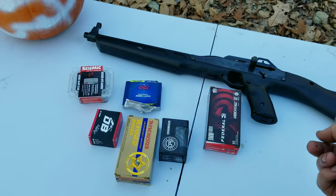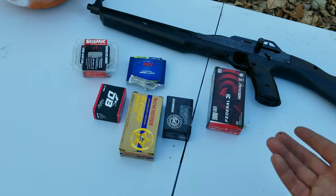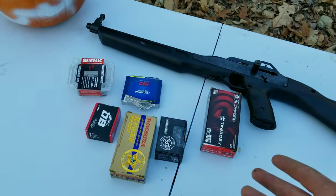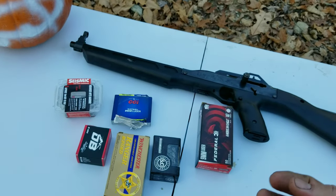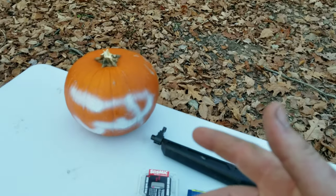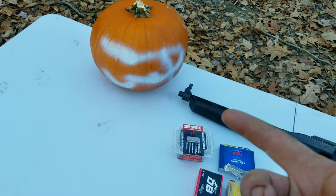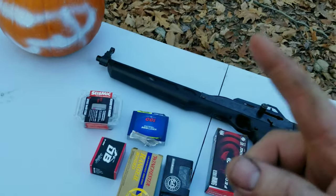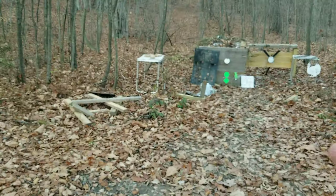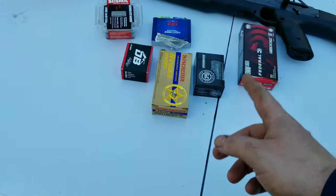Today is going to be a fun short video. I had the High Point 9mm out the other day plinking, and I was like, let's just do a quick comparison between some different hollow points — check their velocity and try some targets. Every time I leave something at the shooting range, someone draws a dick on everything. If I ever catch the guy, I'm going to shake his hand. We're going to put a couple 2x4s up, some water jugs, some pumpkin, and see what different hollow points do.